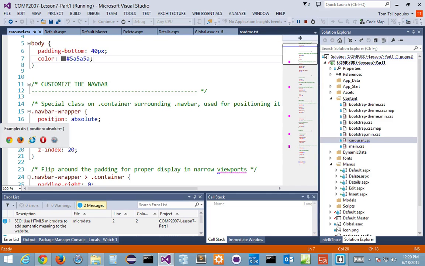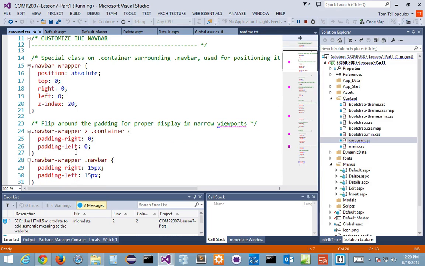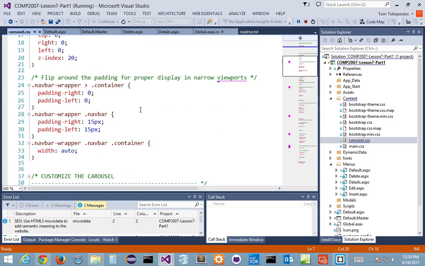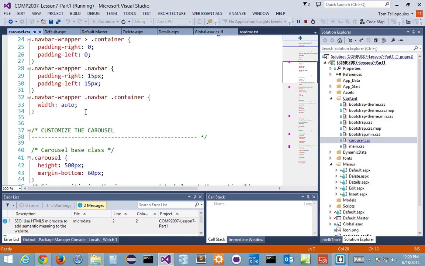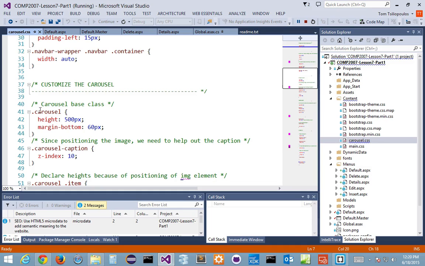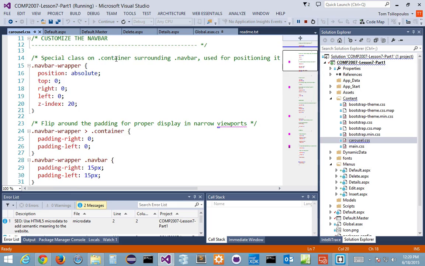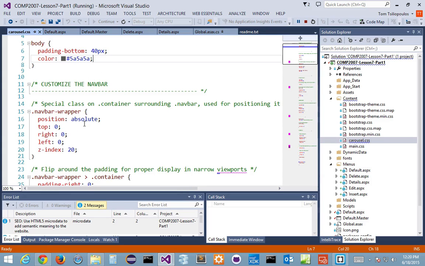and here's our navbar wrapper. Our position is absolute, and this is where we've got some custom styling in here for our navbar, right? Our top is 0, our right, and so on. That's where it's starting off. And then our navbar wrapper is pushing it down 15 pixels to the right and so on, and all this kind of stuff. And our carousel has a fixed length and all that kind of stuff. And that's why this is happening, because this is part of our global styles, right?